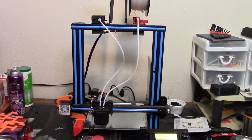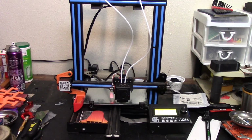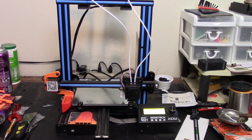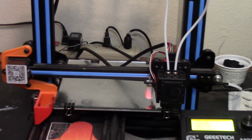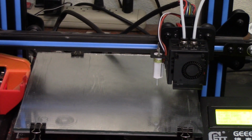So we're back in. We have our direct drive dual gear extruder. And we are now in the process of the automatic bed leveling. I'm going to zoom you in. And what am I printing? You guys know how much I hate printing things that have no use. So I am printing a salt shaker because I just couldn't think of anything else. Because why the hell not, right?